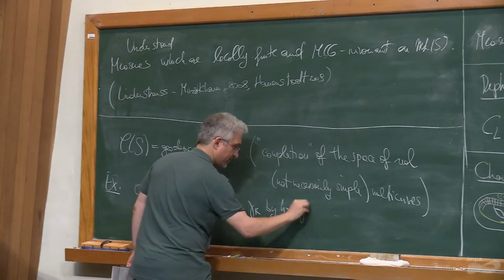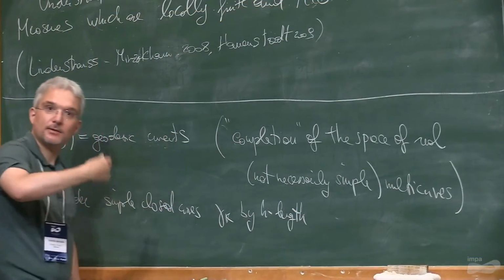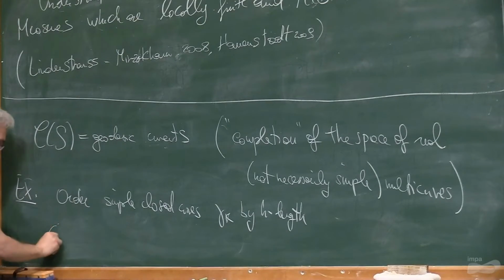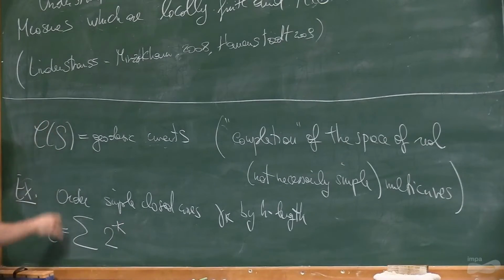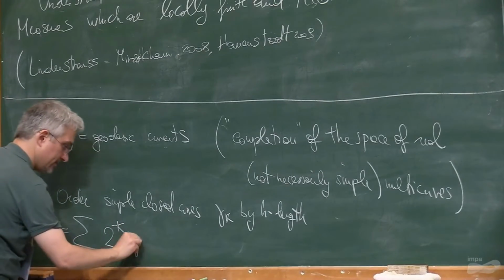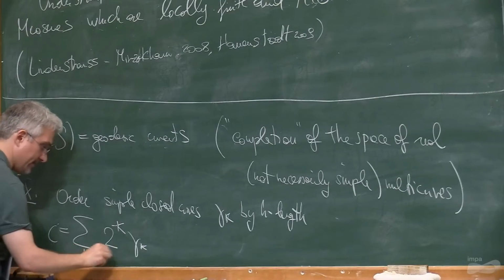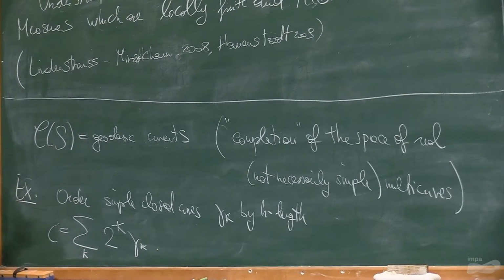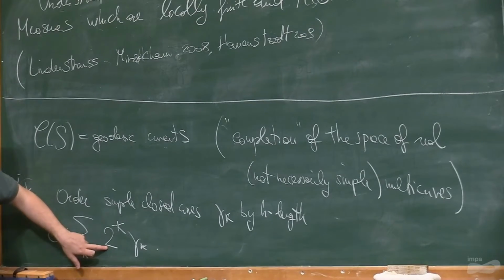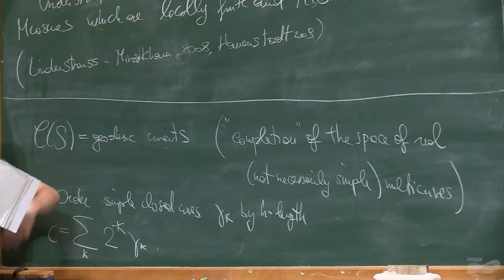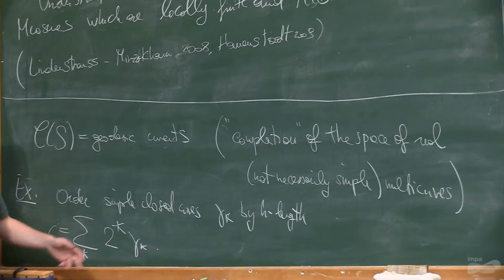So we start from the shortest ones and then we order them. And then we can take a sum with a very rapidly decreasing coefficient of this gamma k. So this is an infinite sum of simple closed curves with a very fast decaying weight. And of course, all these curves will intersect with each other, even though each one is simple. And then this one is also a geodesic current, which is maybe a bit messy.